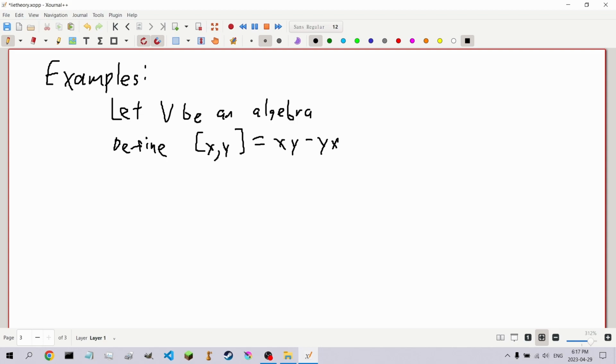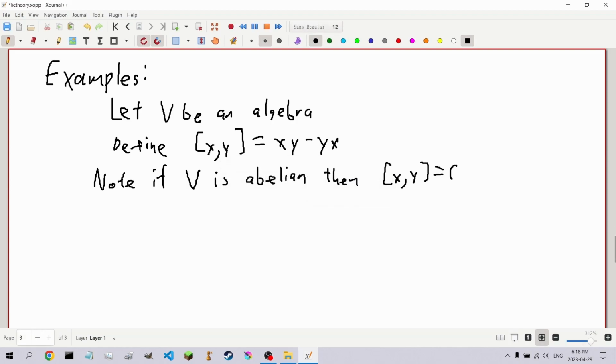And this itself gives us a few different cases to work with. For example, one thing you can look at is, note that if V is abelian, namely that x times y equals y times x always, then the bracket of any two elements is going to be 0. And this is a valid Lie algebra. It's not an exciting one in general, but you can take any vector space or module and just say the bracket over it is 0, and it does satisfy all the conditions, so that is something you can't count out.